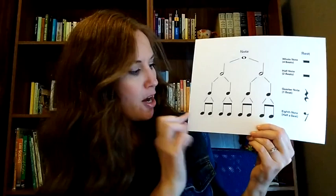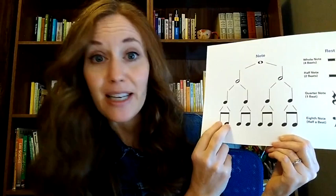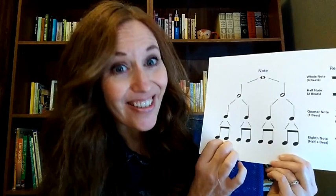Now, we drew them with the little tail off to the side, like this. You can also find them with the bar together because they take up half of a beat. So a lot of times you'll see them together, two of them, so that two of them equal one. So each eighth note takes up half of a beat.